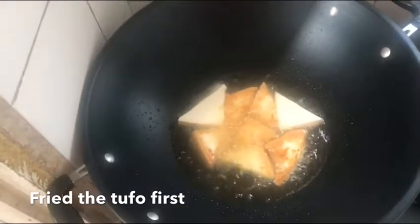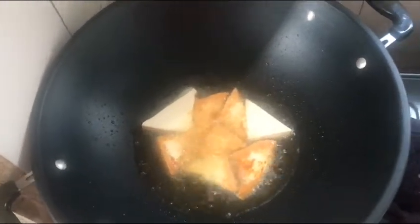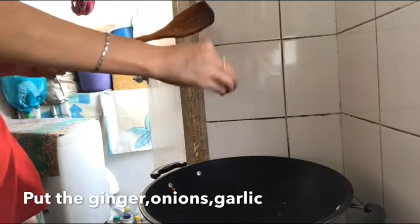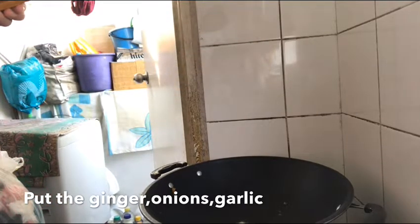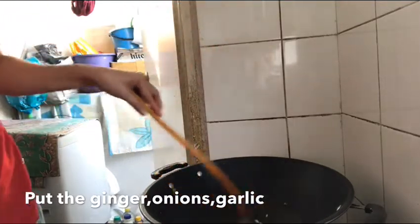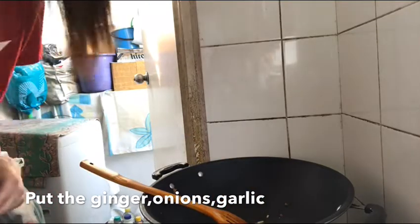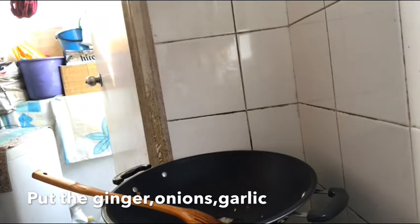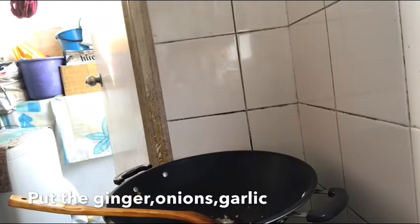And then I want to cook some lettuce with stir-fried garlic. Fry the tofu. Now I want to make the stir-fry sauce. Already we hit. Time to put the ginger, guys. The ginger, next the onions, guys. Put the onions, guys.